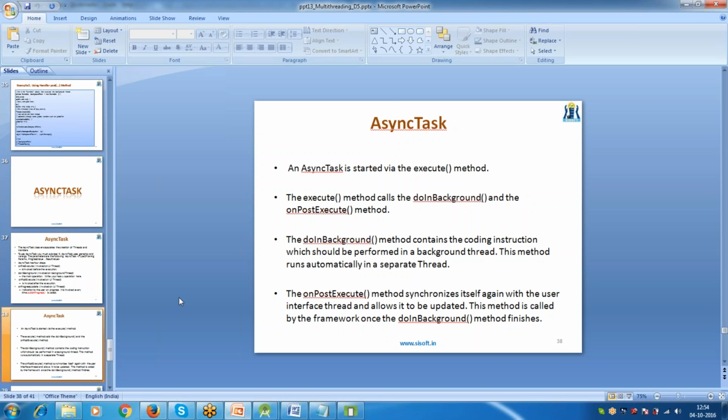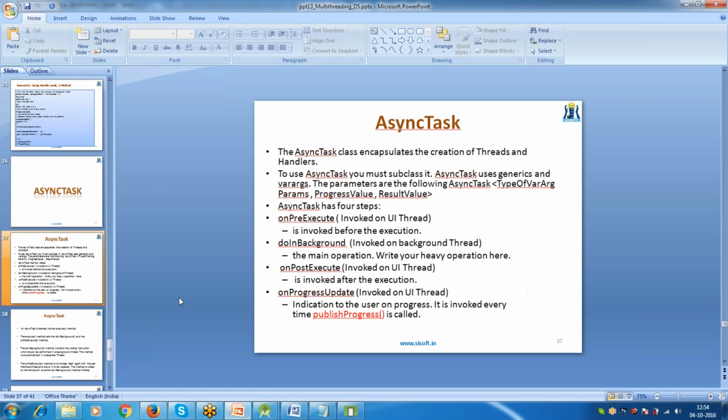And for starting the AsyncTask, we create an object of the AsyncTask and we call the execute method on that object, along with the parameters that we have defined here, and the type of parameters that we are going to pass.